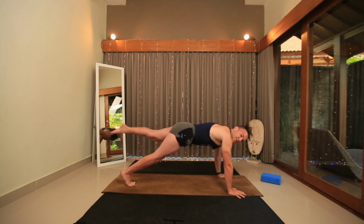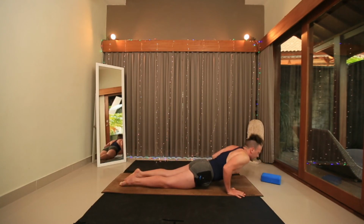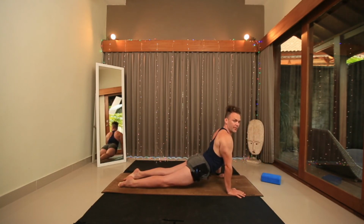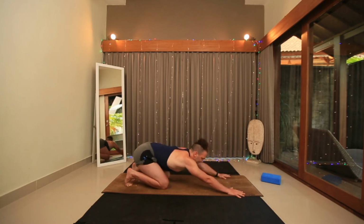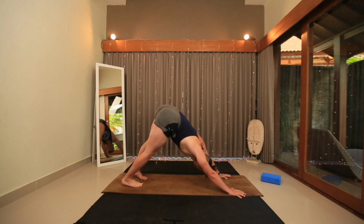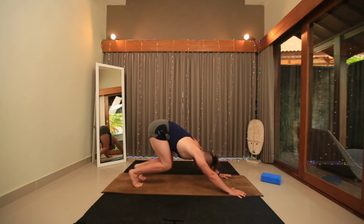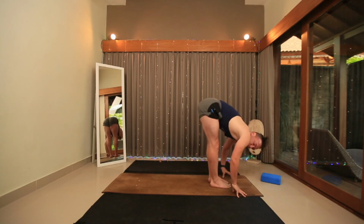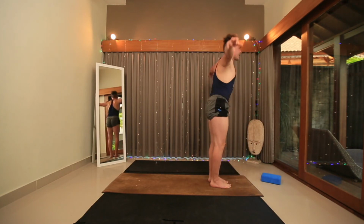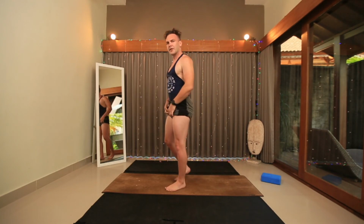Take a vinyasa. Maybe you take 3-limbed vinyasa. Exhale down. Inhale, upwards dog or cobra. Exhale, downward dog. Take a couple of breaths. And bend in the knees. We're going to hop forwards. And fall. Inhale to stand. Exhale to that side. We're going to come to the other side.